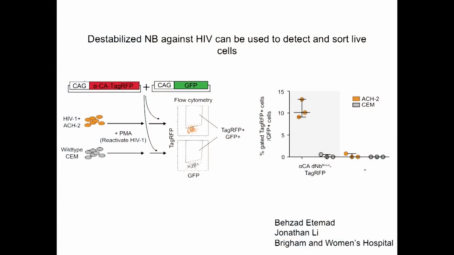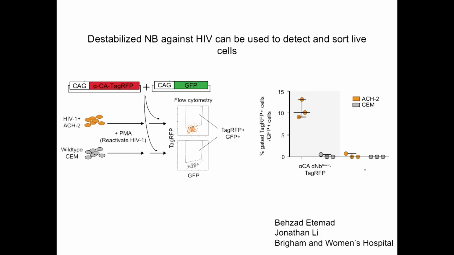People who are studying HIV biology would like to know what activates. And if they can study this with our fusion proteins, this gives them a way to screen for activation in a live cell population. They don't have to permeabilize the cells or do any of the other things that you normally have to do to see an epitope turn on, especially if it's an intracellular epitope like the HIV capsid protein. So this cell line has a quiescent genome, but that genome can be activated by a chemical called PMA.